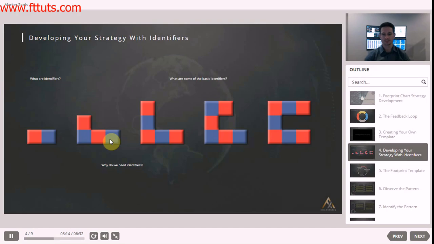Now, why do we need identifiers? That's probably the question on your mind. Well, firstly, to develop a consistent approach to view the markets and therefore develop a consistent strategy to execute in the market. That's what it all boils down to: when we have an exact process, you've got to think of that exact process like following a recipe in a cookbook. If you follow the recipe from number 1 to number 10, the outcome is going to be favorable. And that's the important thing. That's why we develop a consistent process or a consistent approach, because it will then allow us to develop consistent strategies, but more importantly, consistent performance.